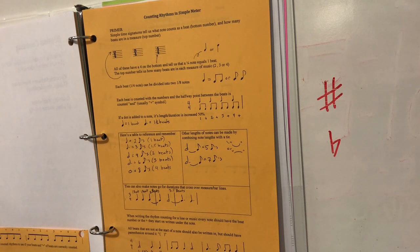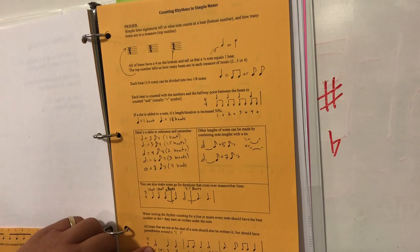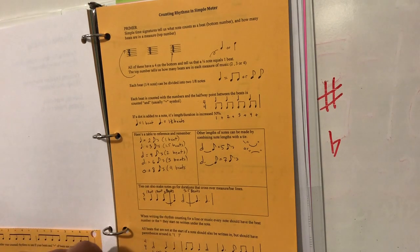Now, if there are beats where there's not a note starting on them, like here we have a 1 and it goes for 2 beats, so it's going to go 1, 2, and the next note will start on 3, then you put it in a parenthesis. We still want to see where it is because we want to keep track of it, but you put it in the parenthesis because we want to know that we don't re-articulate a new sound there, okay?